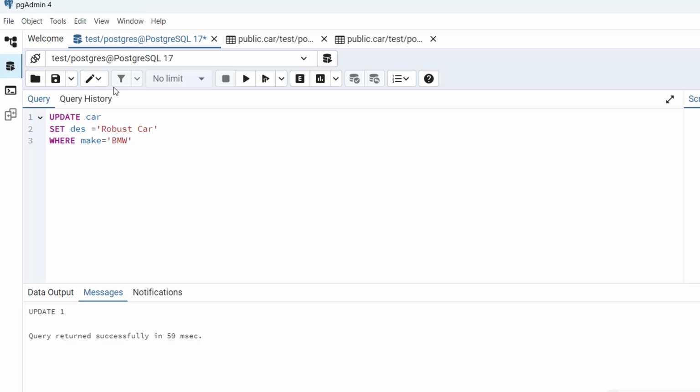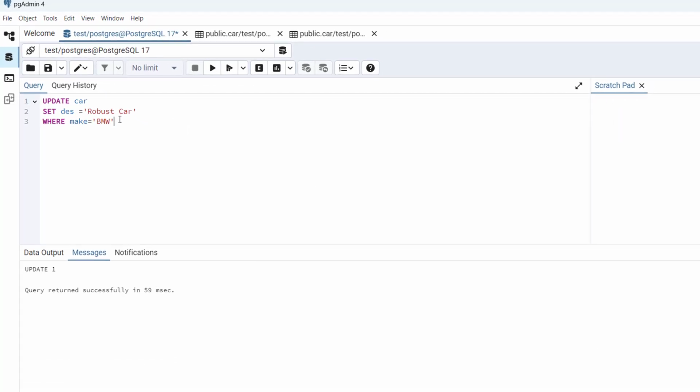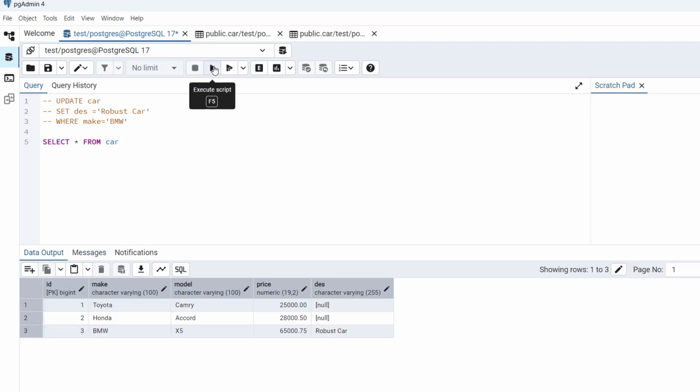It should have been there, but I don't know why. Select all from car. Yeah, it's getting robust car.